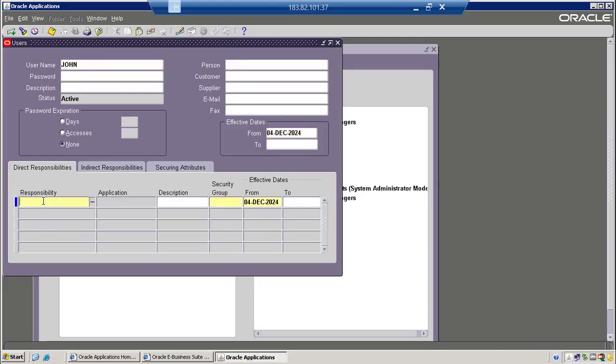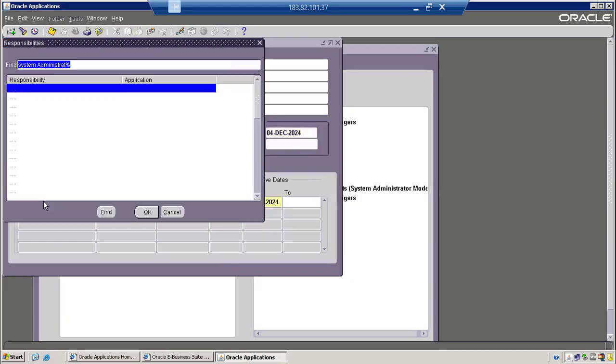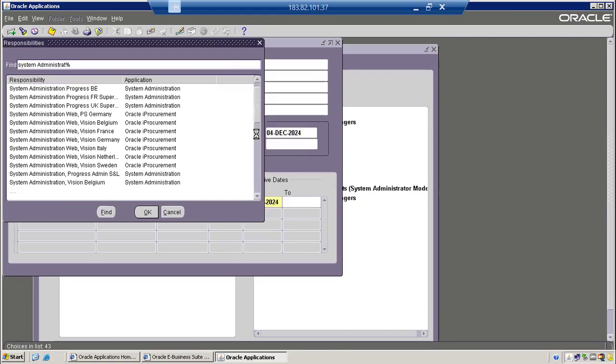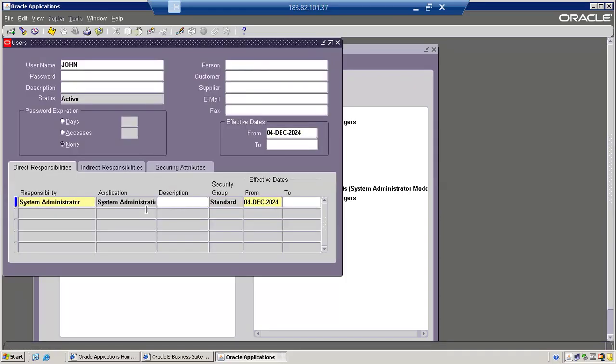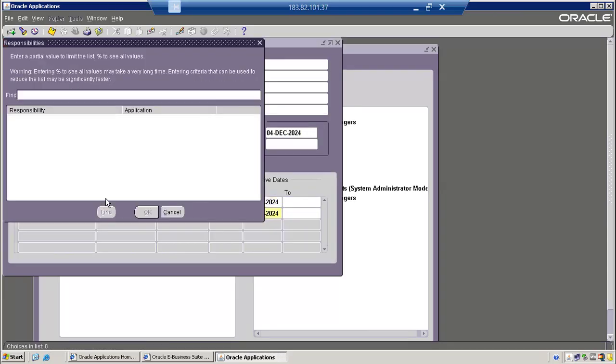Add the responsibilities. I would like to have system administrator. Save. One more responsibility I'm adding, application developer.